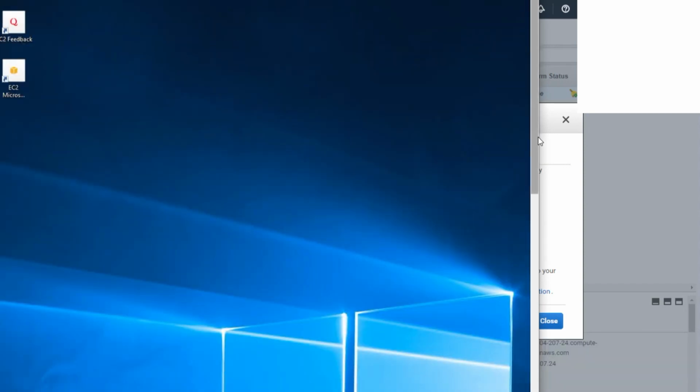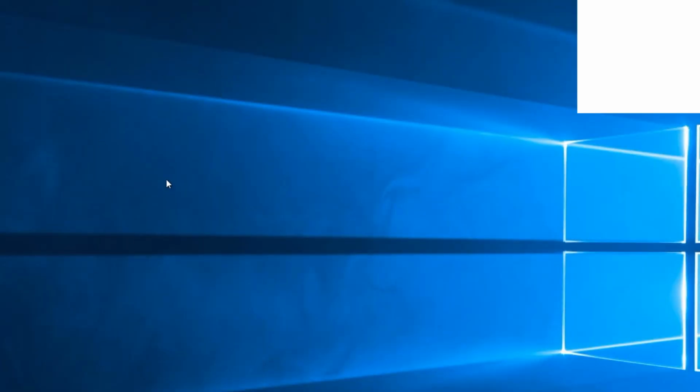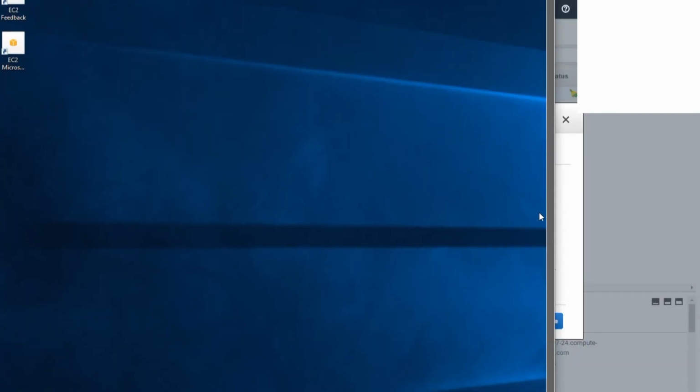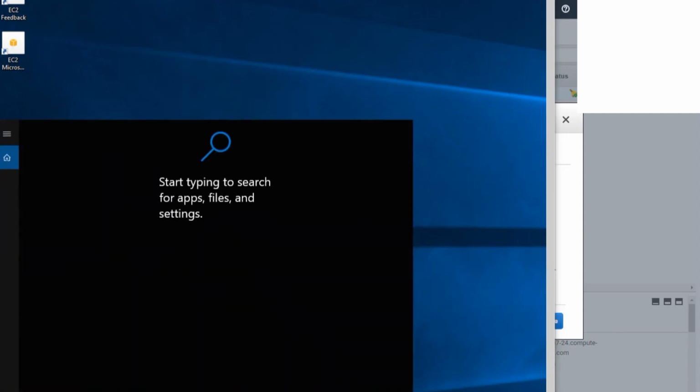So, from here, let me get this right. All right, now, as you can see, like I said, I'm not the number one computer person in the world, but you're gonna go to the bottom and you're gonna hit search, and you're gonna type in server manager. Computer's running a little slow.